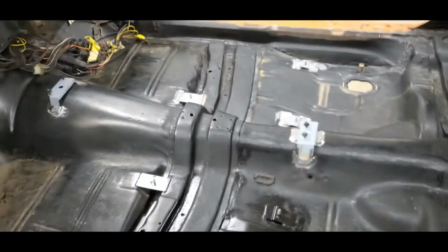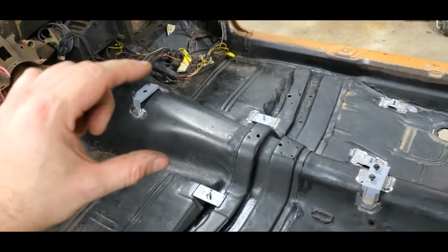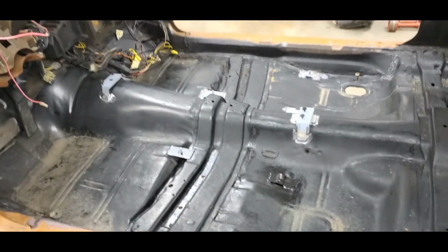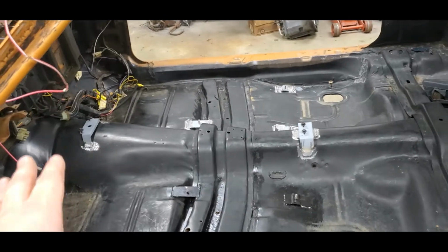It's up to you. You can't go too far forward because there is some ductwork and stuff that sits up there, but that console is very, very thin at the front of that, and it's basically just a little pocket where stuff sits down in there. I throw my cell phone in there and charge it when I'm driving in my car. So it could go forward, it could go back, you could do whatever you want in there, but it just depends on preference as to where you want it.